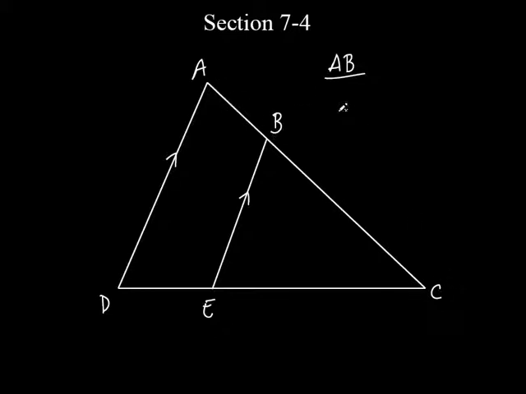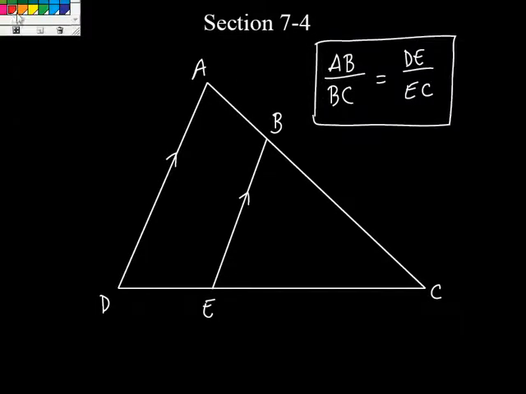If I take AB and compare it to BC, what do you think you can compare down here on this side? So if I take this one right here and compare it to this one right here, what do you think I could set that equal to down here? Just take a wild guess. Yeah, DE over EC, exactly right. So if I compare this short one to this longer side of the triangle, it's going to be the same thing over here. Compare this short side to this longer side of the triangle. And so I could go DE and then compare that to EC. All right? So that's very general. We'll put some numbers here in a second.